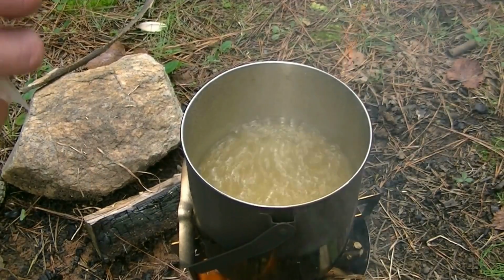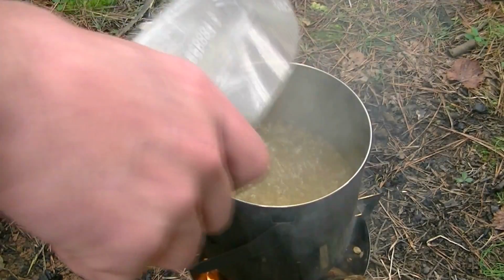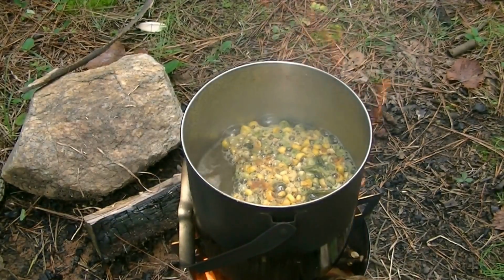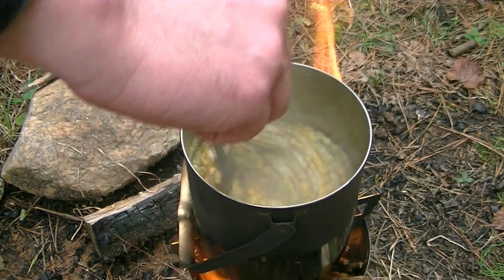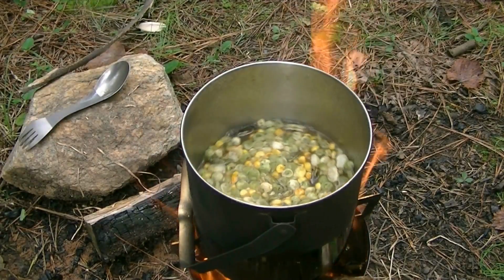Alright, my bouillon's been simmering for a few minutes. I'm going to go ahead and add my potato granules and veggies. Add a bit of a stir. Now I'll add my lentils as well.